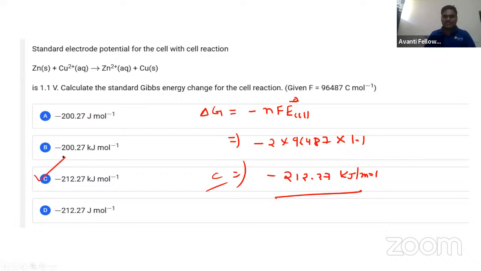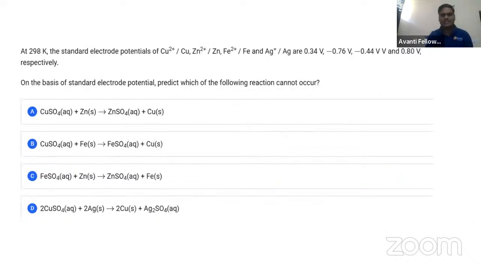So this is a very interesting chapter, as we can see that mostly numericals are directly formula based, from a few topics like electrochemistry. In electrochemistry, basically the Nernst equation we have a question, Gibbs free energy we have a question, conductance and conductivity we have a question, and Faraday's laws. So these are some important topics in which we majorly get questions everywhere, right? Let's see the next question.